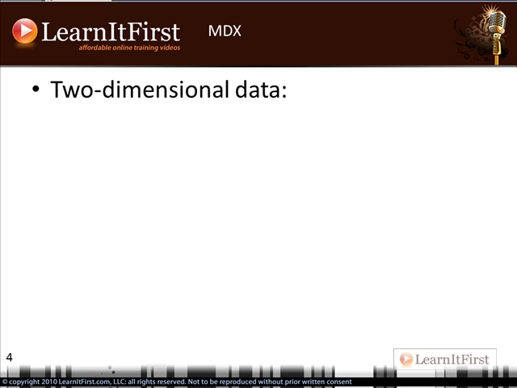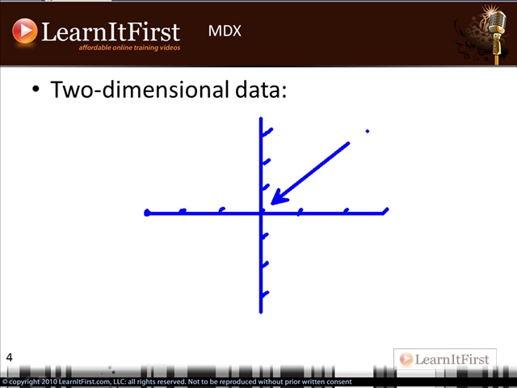Now two-dimensional data, not really that much different. We just have x and y, we have lines. So we have positions, and I'm just going to put little tick marks up here to save myself the time. So here is zero right in the middle, that would be zero comma zero.